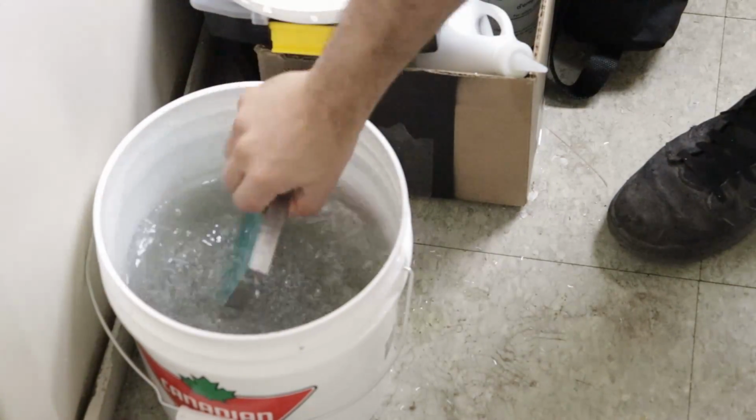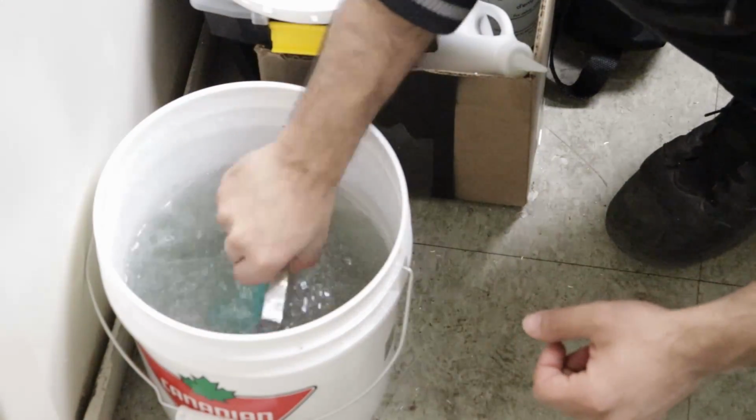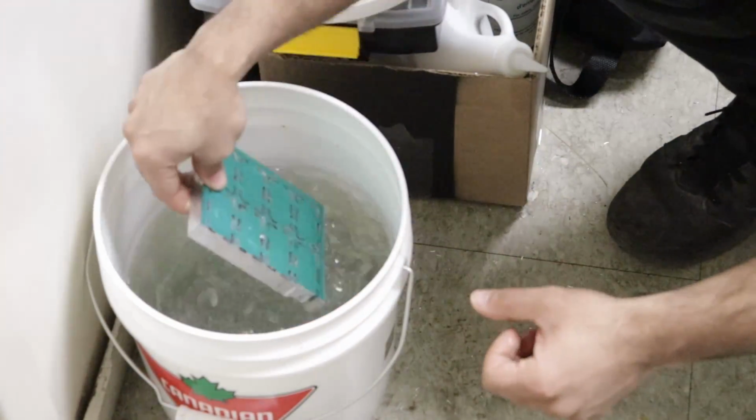You definitely don't want to wash them in a sink because all the little chips will immediately clog the drain. Again, those keyboard cleaning brushes really come in handy.